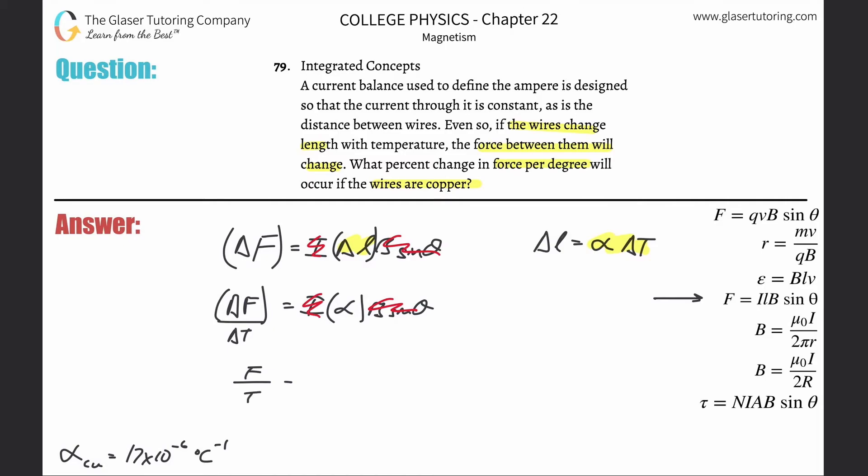What we realize here is that the force per temperature is going to be proportional to, I'm going to write a little proportional symbol, and that's going to confuse us because it's also the same symbol as this alpha, but it's proportional to the alpha value of copper. So the alpha value of copper, you're going to look that up at 17 times 10 to the minus 6.